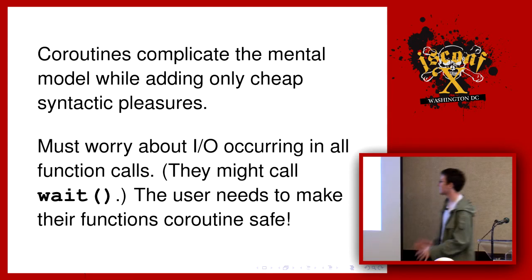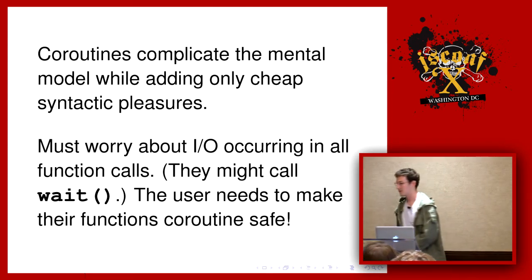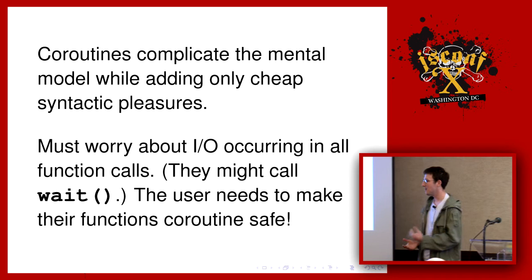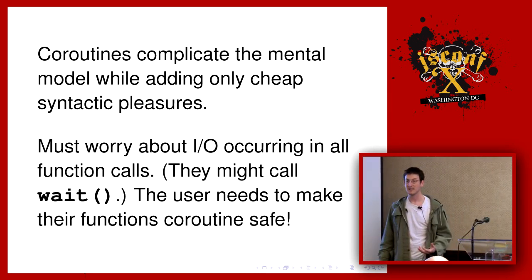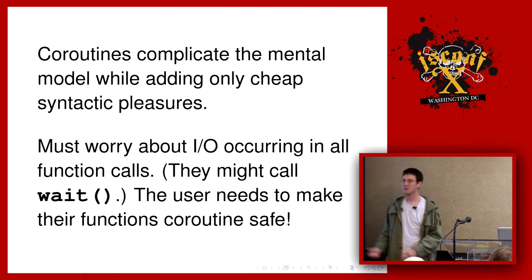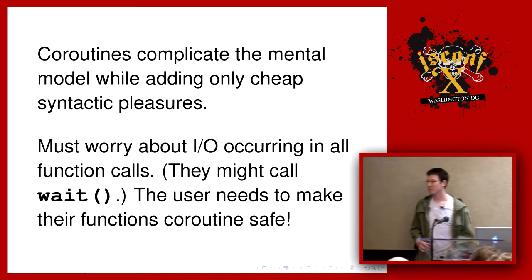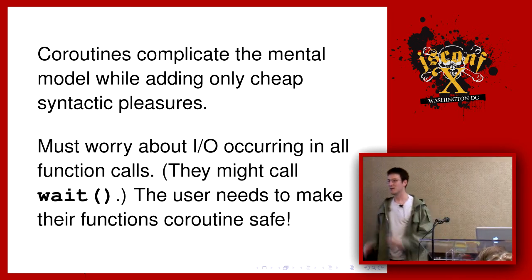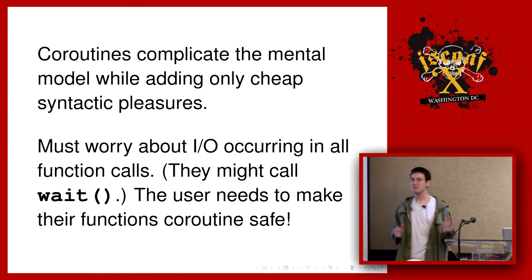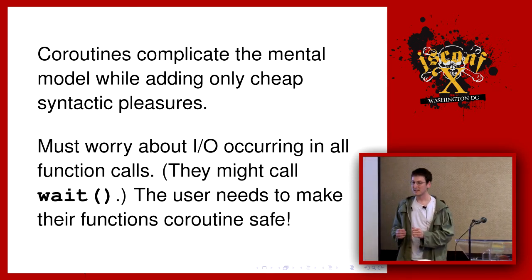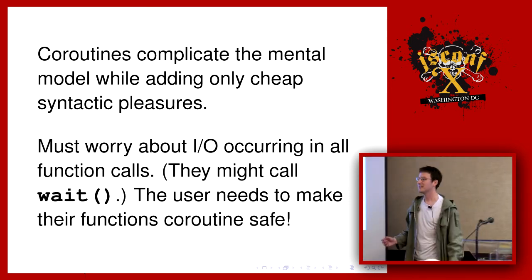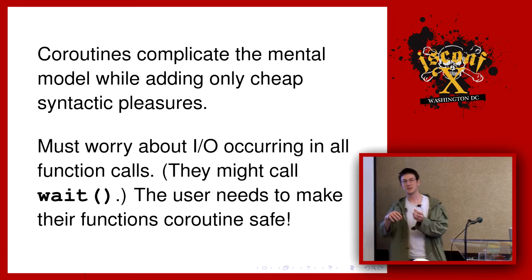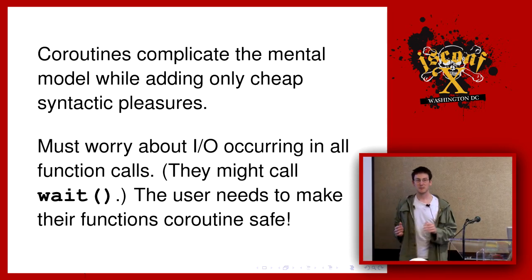The state is all messed up. Thinking about coroutines is hard because at any function call, you have to be prepared for the fact that I/O can somehow happen. I'm going to call this function, and then in some library down the line, somebody's going to call wait, and it's going to jump to the event loop, and then I/O is going to happen. So if I have a parser and I'm parsing a socket happily, and then I call a function, and suddenly more data comes in on the socket and my parser starts on that data, and then when I return to my original function, the state of my parser is completely different.